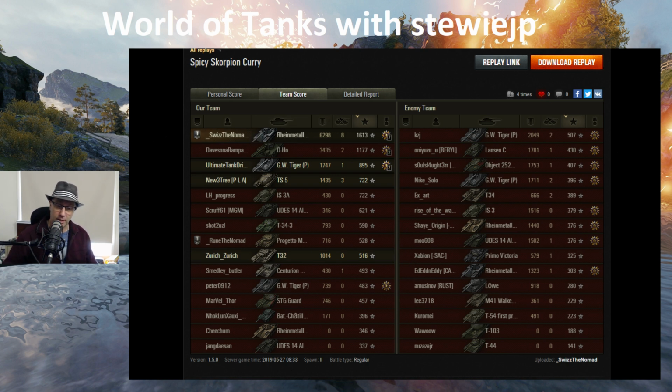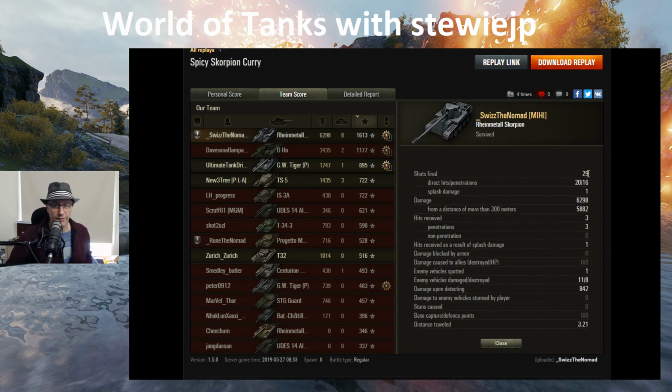6,298 hit points. So it looks like none of the blind shots went through, because that's what the game's indicating to me right now as I have a sneaky look. 8 kills, 1,613 base experience. He fired 29 shots, 20 hit, 16 penetrated. Most of it sniped, but he well and truly carried that one.